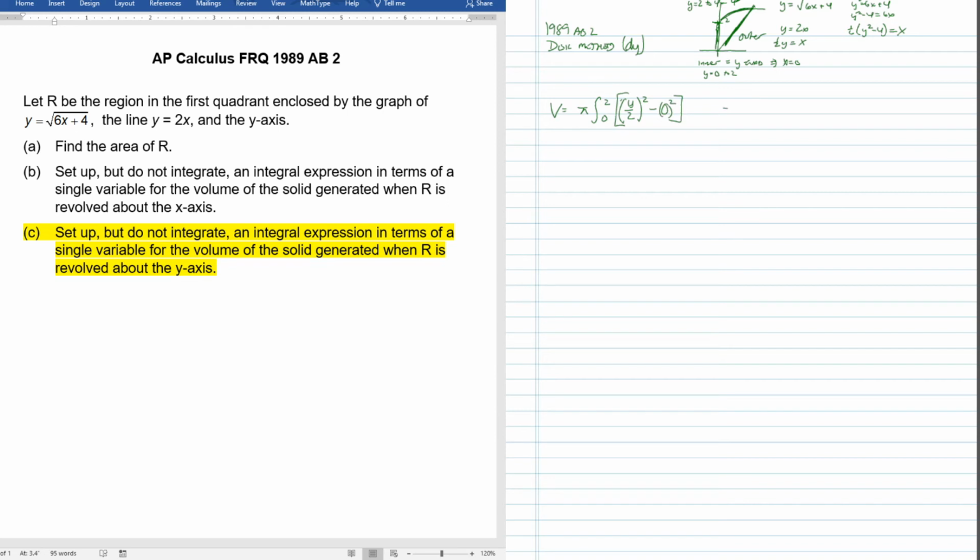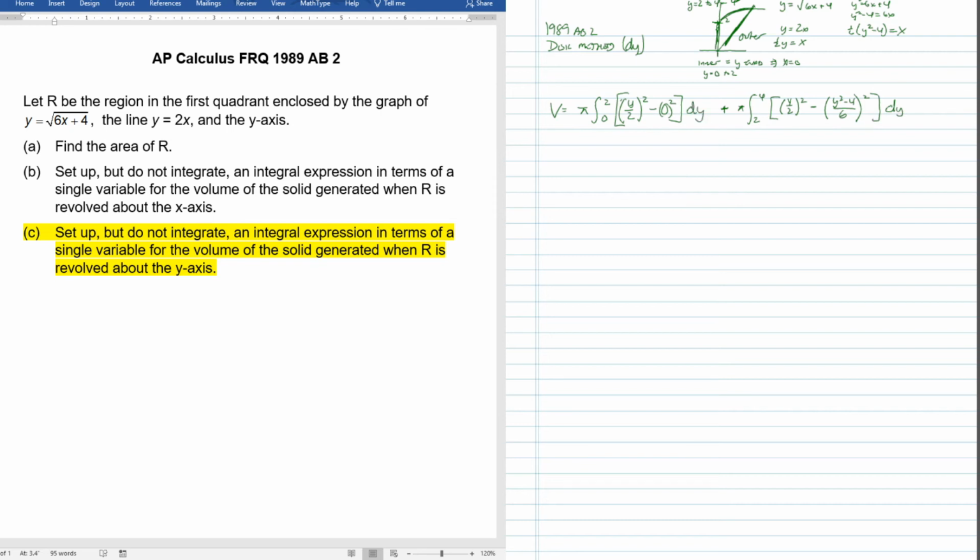And then I would have to add, let's be clear, another integral that goes from 2 to 4 of pi. And if I want to move ahead on this, it'd still be the same outer y over 2 quantity squared, but then my inner one would be minus, and I'm going to put this as a fraction, y squared minus 4 all over 6 quantity squared dy in both cases.